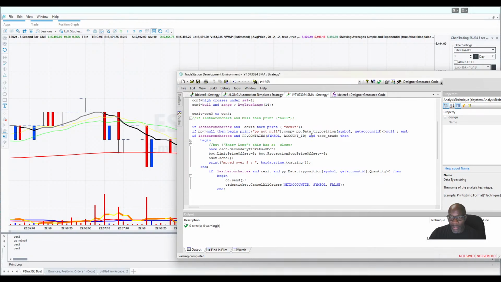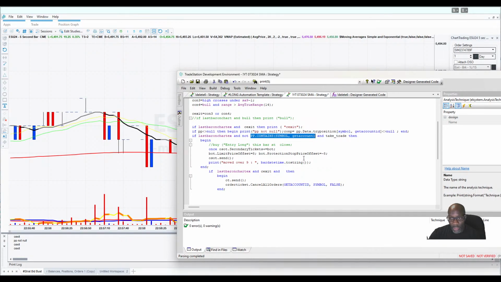pp.contains symbol account ID. Get account. Contains it, and it doesn't contain it, so we don't want it to contain it. Now here we do want it to contain it, so that we are not shorting.